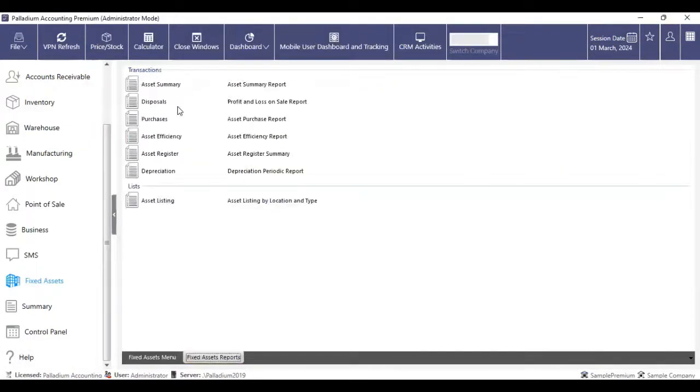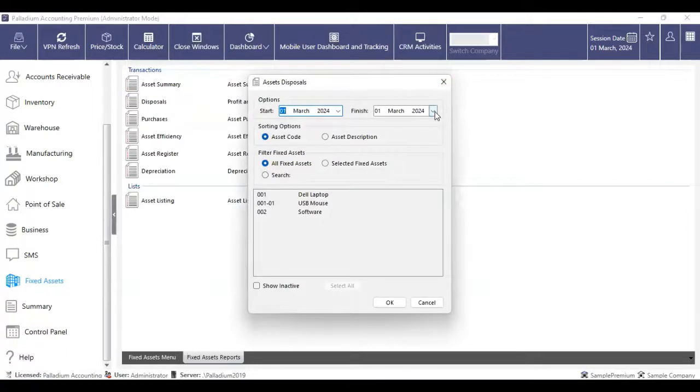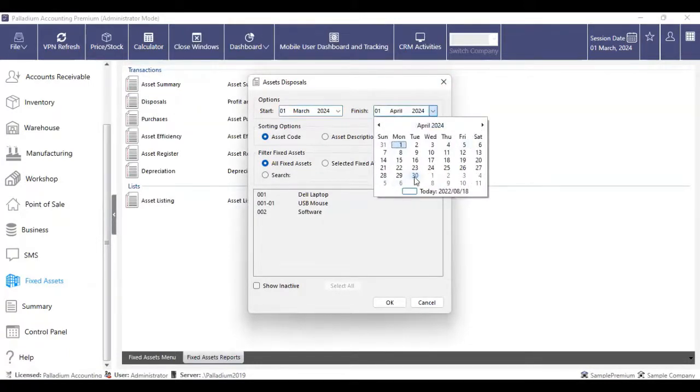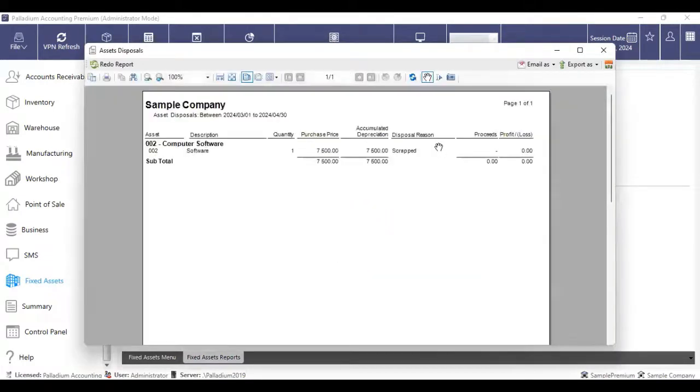So we can come and view our report again. So this is the asset that we've disposed of that has been scrapped. So basically that is how our fixed assets and projects look like and how they work.